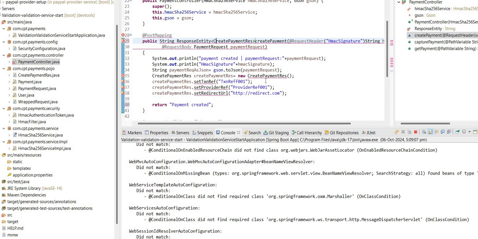And in the return type, if this is a ResponseEntity, then the return type should be ResponseEntity. Return ResponseEntity, and it's going to give the create payment response.